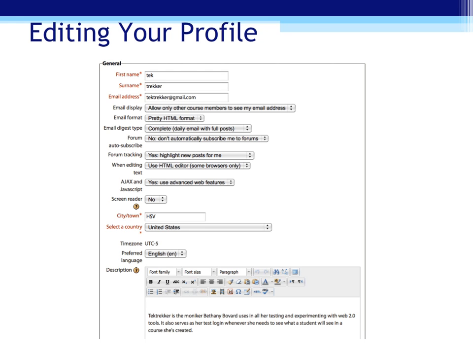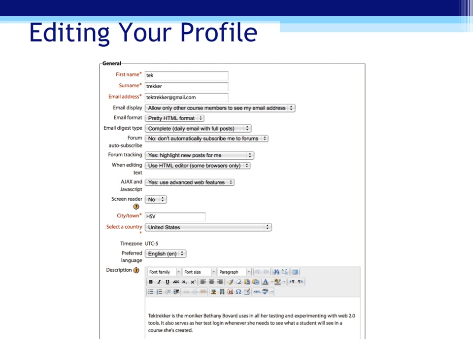If it is set to auto-subscribe, then any post you make to a forum will subscribe you and you will begin to receive email when other posts are made to that forum. If you choose not to auto-subscribe, then you won't receive email. I encourage you to explore your profile, complete it, and experiment with the settings so you can let folks know about you and so you can control how you receive email from your workshop.